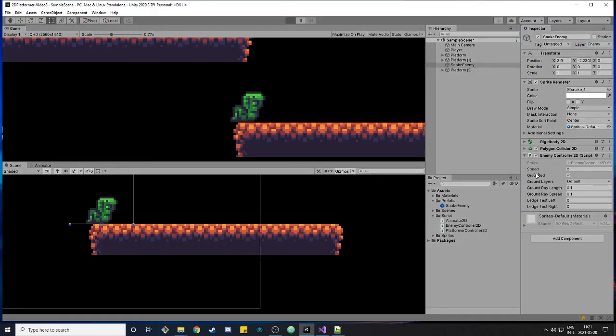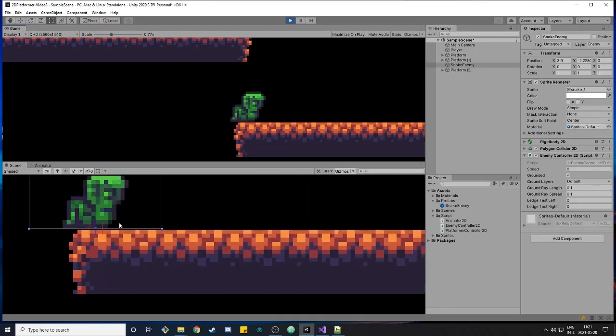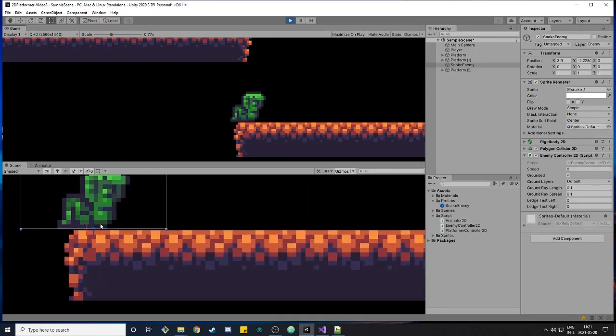I'm not going to put anything in for speed, so we are stationary. And here we can see we have the red rays for the grounding and the blue ray here for the ledge testing. And our ground ray spread should be a bit higher, maybe like 0.4. So this looks good. And then the left and right ledge testing.